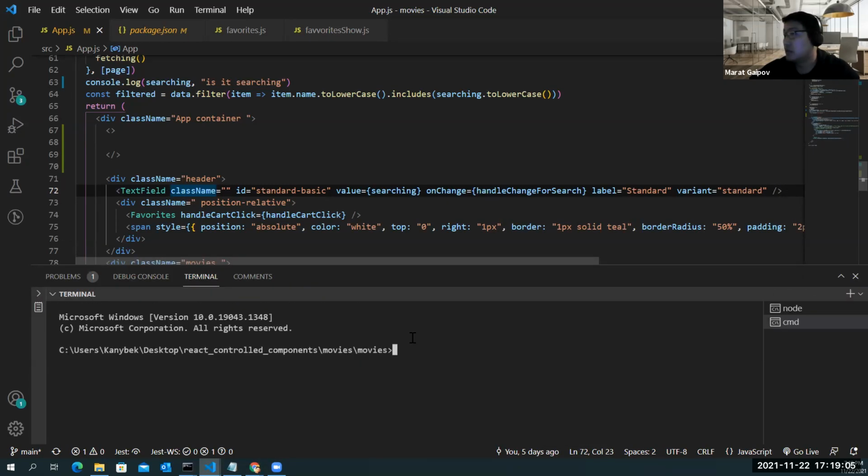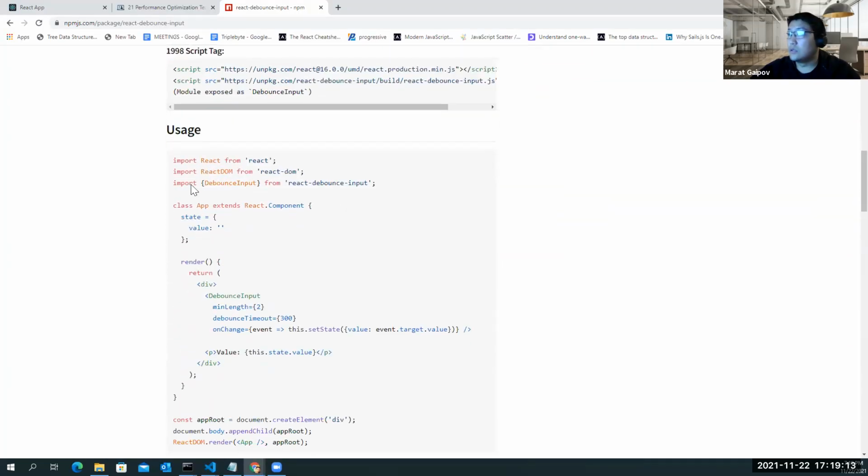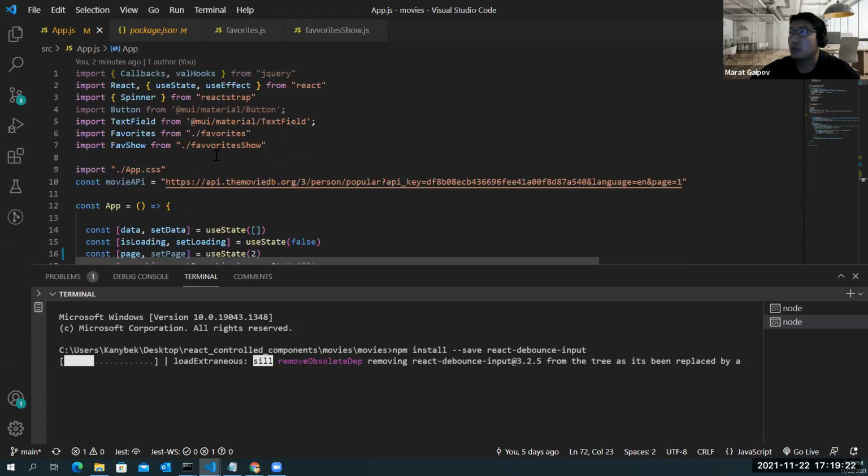The usage of this debounce is just this line of code: import debounce from React debounce. Once it's done, we can import it over here. Is there any questions up to this point?